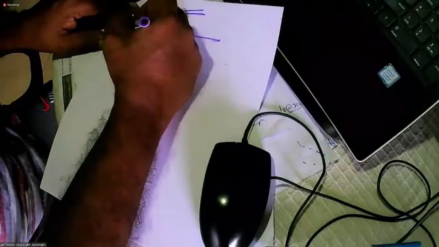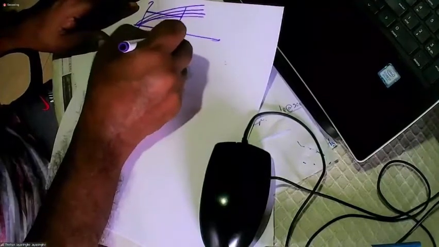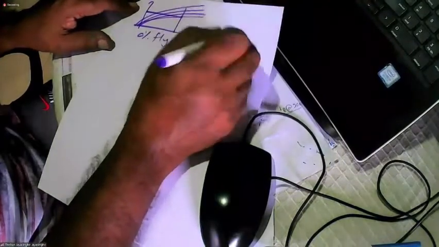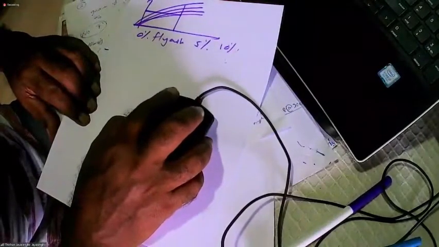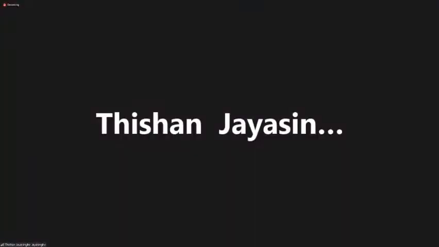So what we have done is we have developed curves. These curves will allow you to select for 0%, 5%, 10%, 15%, 20%, 25% fly ash. We have developed the curves so you can easily today decide which cement content to be used.